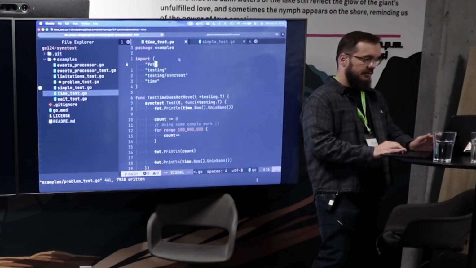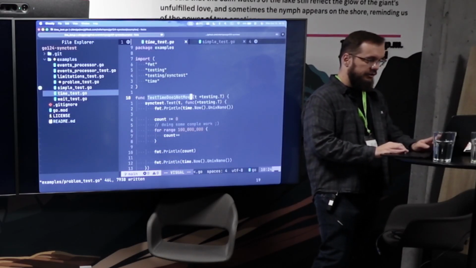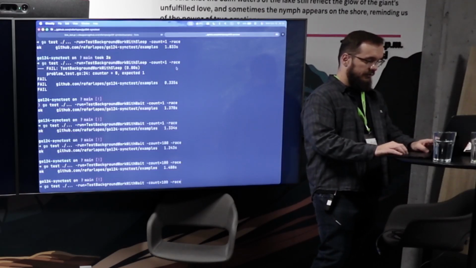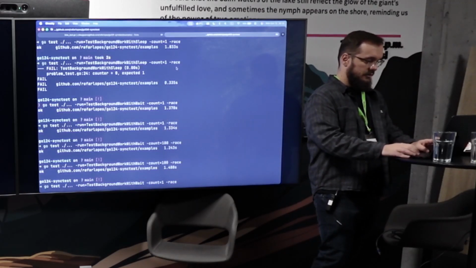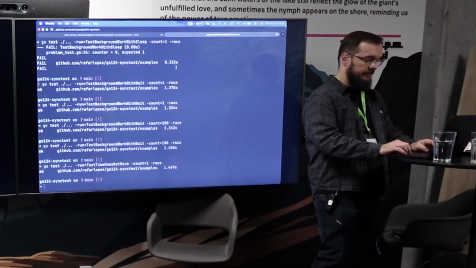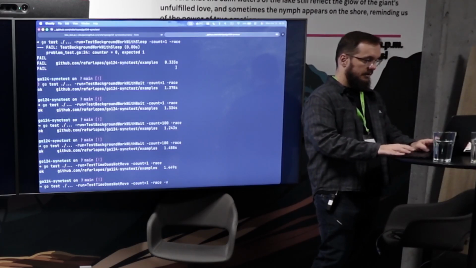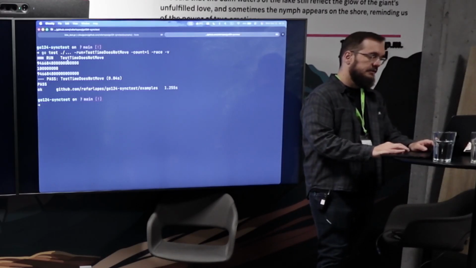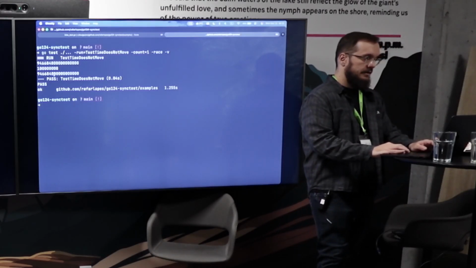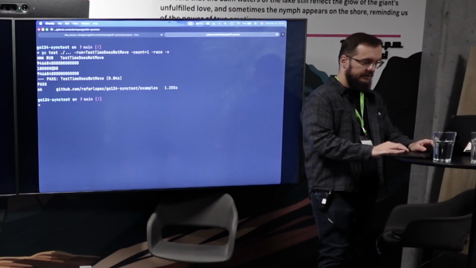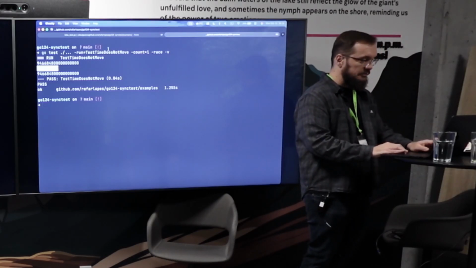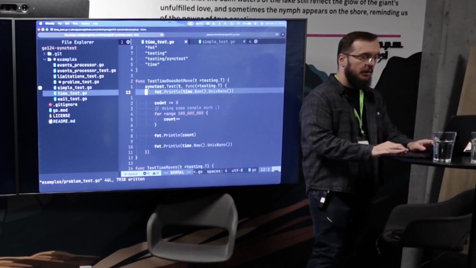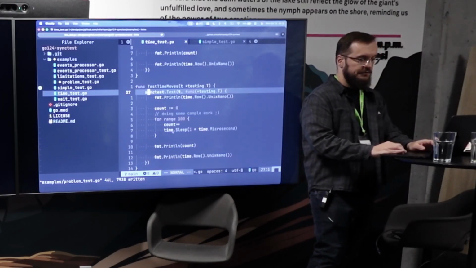If we run this test over, the time should not move at all. So if we go back, I will just remove the count here. If we go back in here and run this test, you should see that we have the Unix time when it started, Unix time when it ended, and it's the same, and it just incremented the counter as we expected. So you can see the time doesn't move. It will only move if there is a need for it to move.